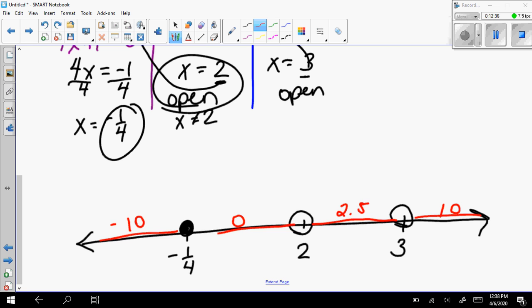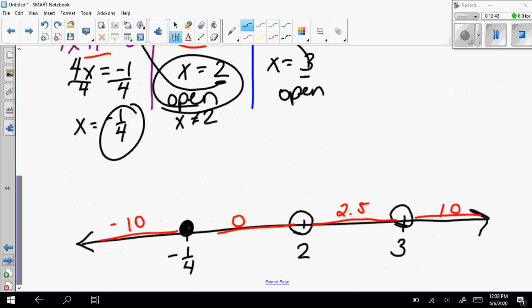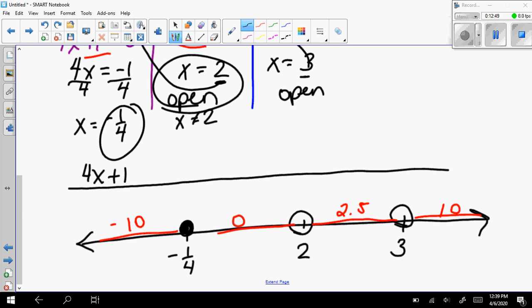Okay, what are we going to type it into or plug it into? Remember the 3 factors here. So we're going to put it into 4x plus 1. That's the first one. And that's the numerator. And then we're going to divide by what's x minus 2 and x minus 3 multiplied. All right, so let's plug in our 10. 40 plus 1, that's positive. Let me change colors. So we get a positive plugging in the 10.